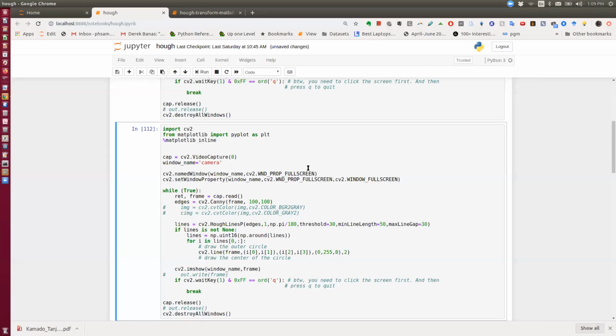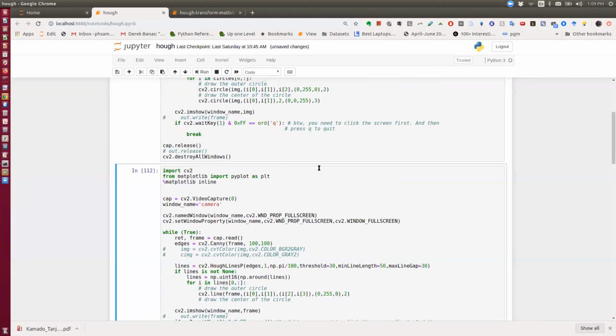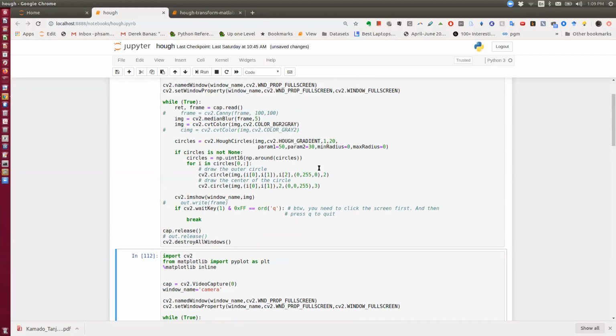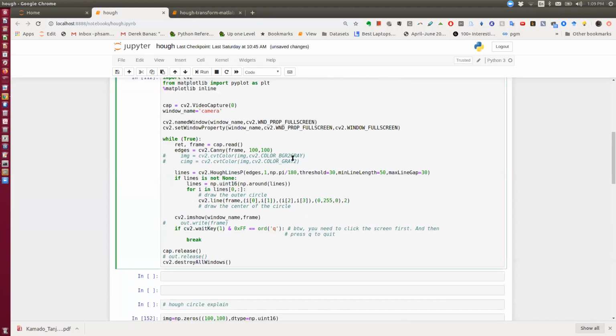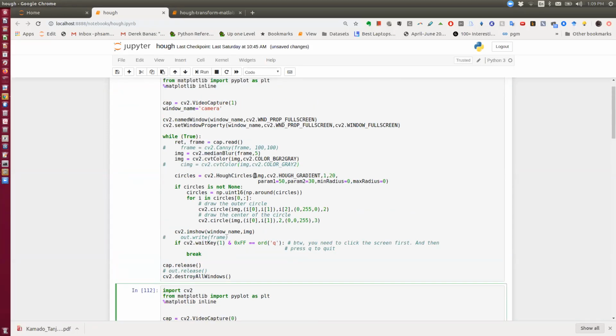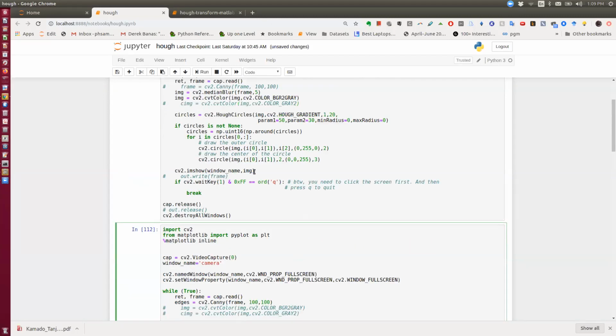And then I try to do the detection. And that's another example for doing the Hough transform for lines. Somehow the OpenCV implementation, or the API, is quite weird.